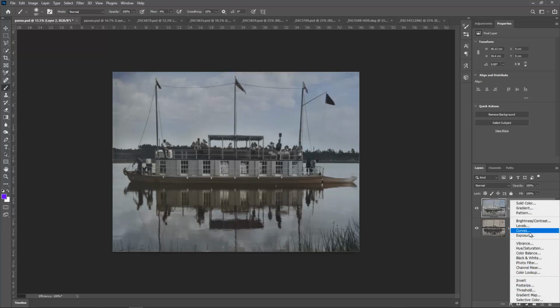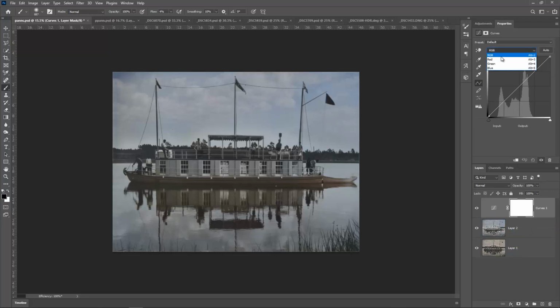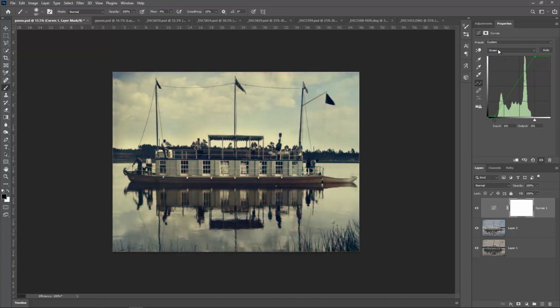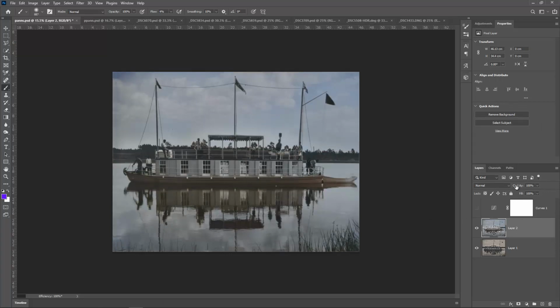Probably I'll just go and bring in some curves, then try to tie in the colors a bit more, like so. And as you can see, it looks quite natural. If it's too over the top, drop the opacity. If the result on this layer is over the top, drop the opacity, because it's on a separate layer, so you've got full control. So let's close this one here.